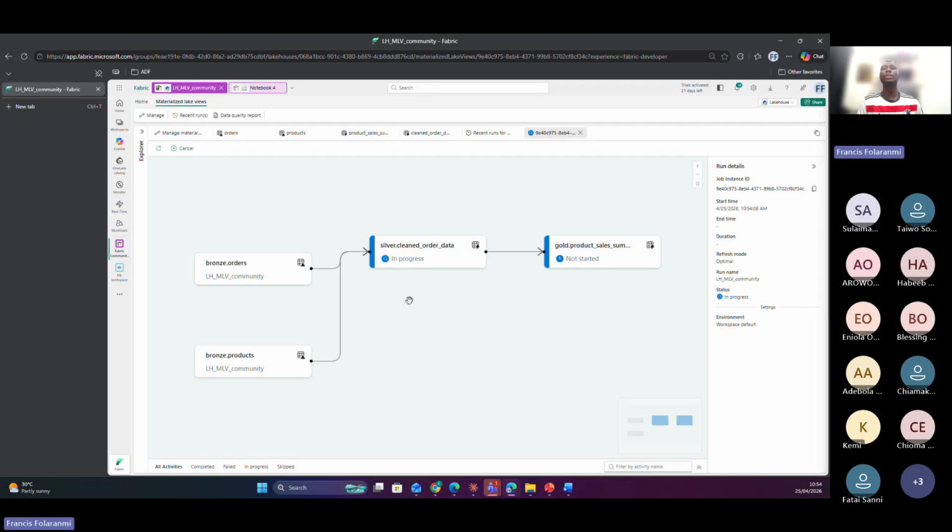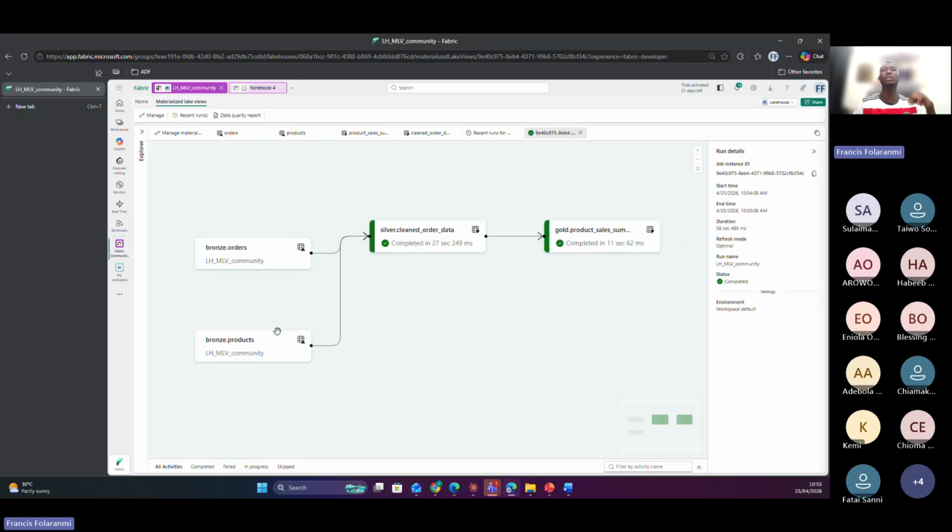All right, so it's still in progress. So now we are computing. What is happening is that the SQL that we define is being implemented to create our order table. Remember, what we did is just a simple join between the order and the product. That simple join of order and product tables is what is going to be executed if there is a new record on the source table, not on all the records. So the joining is not happening on all the records. It's only going to happen on the new record that is coming from the two source tables.